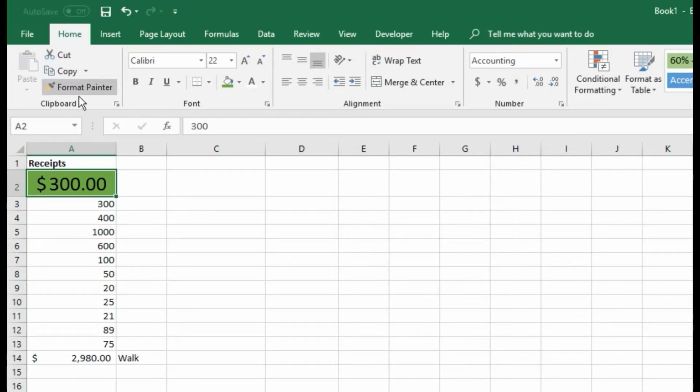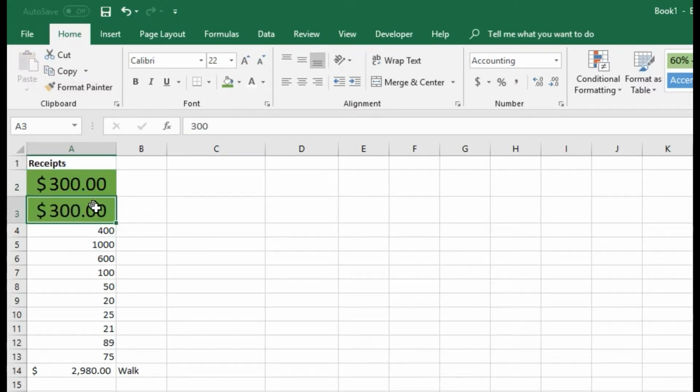So over here in the Home tab, if you click on Format Painter, I'm just going to click on that, with the cell that I want selected. And what it's going to do is essentially copy that format over to any of the other cells that I want. So bam, click on this one, and there we go. It actually works, right? It takes it right over to the next format.